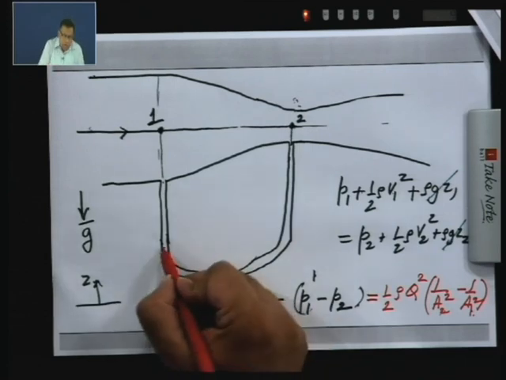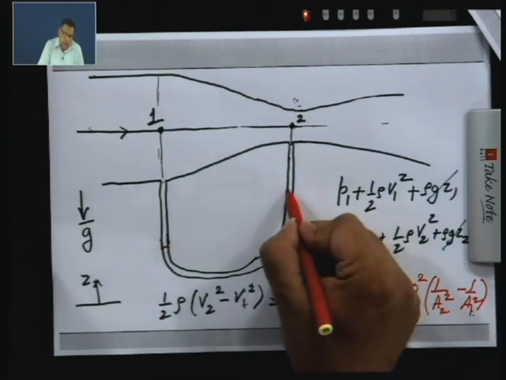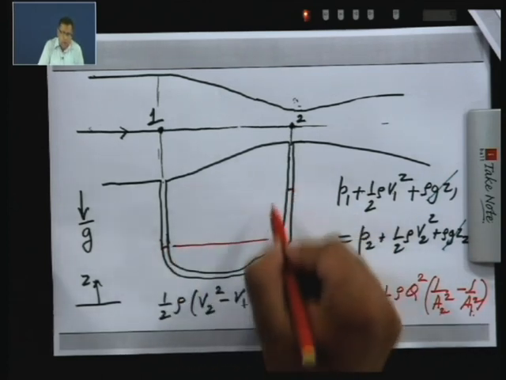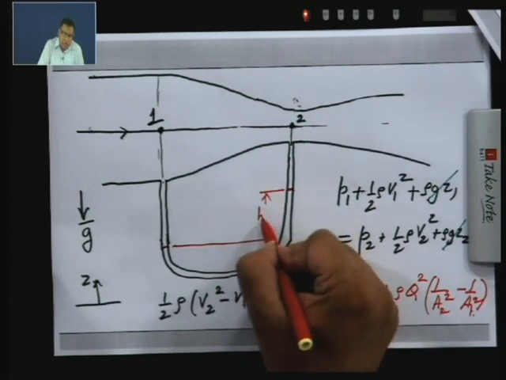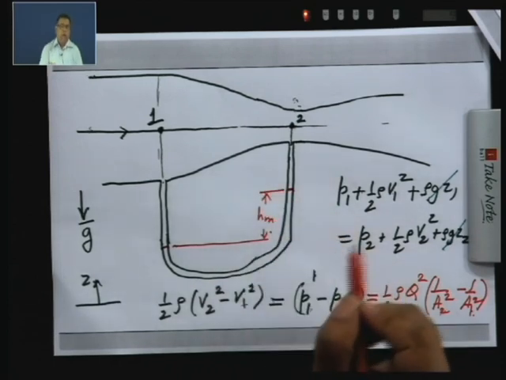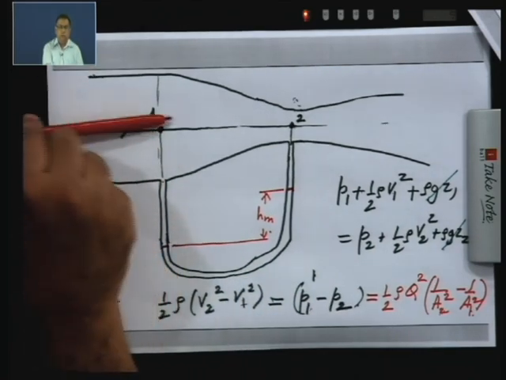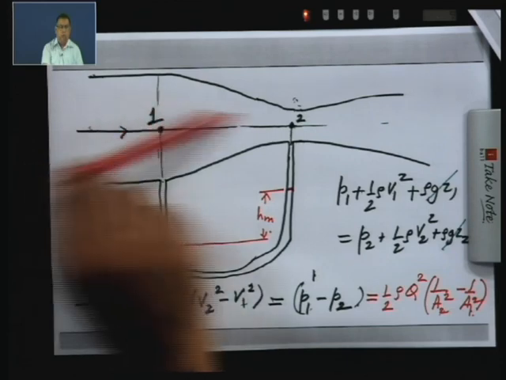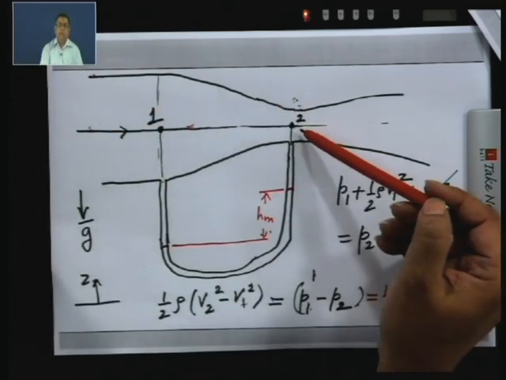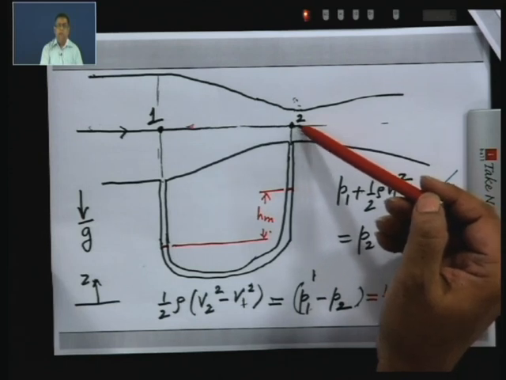So, here if I draw the manometer levels, you will see that this will be lower than this. So, this will be your manometer deflection H m. Physically, what is happening is, as the incompressible fluid is flowing through this duct from 1 to 2, the area is decreasing. So, the velocity is increasing because the flow rate is the same, and when the velocity increases, the kinetic energy is increasing and the pressure is falling, because the sum of pressure and the kinetic energy is constant, this being an inviscid flow.